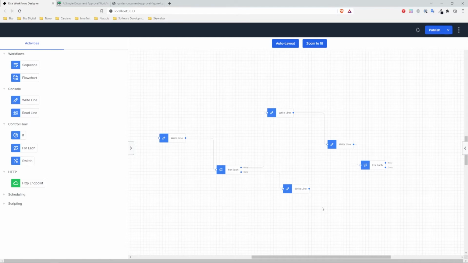That it would work. But otherwise I couldn't see how it would work if you have a reminder that is rescheduled after a day over and over again, because then it feels like you have to go back to your parent, but it's apparently on the same node then. Exactly. If it's a true flowchart, then the reminder and whatever activity you want to do in response to the timer event, they are at the same level, and you would just connect back to the previous node, because in a flowchart that's valid. In this flowchart, this one is actually a child of for each, but it's displayed as the same level, and that's where the issue lies.